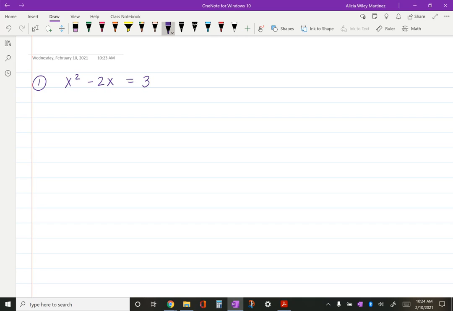today. So looking at this first problem here, remember we want to make sure that A is 1. We want to make sure that C is isolated, which it is. After you have established that those are done, we're going to complete the square by adding a number to create a perfect square trinomial. Remember, again, the way that you get that number is you take your B value, you divide it by 2, and you square it. This is something that can definitely be done in your head, but you can see over here I just did it quickly off to the side to see that that gives me a value of 1.